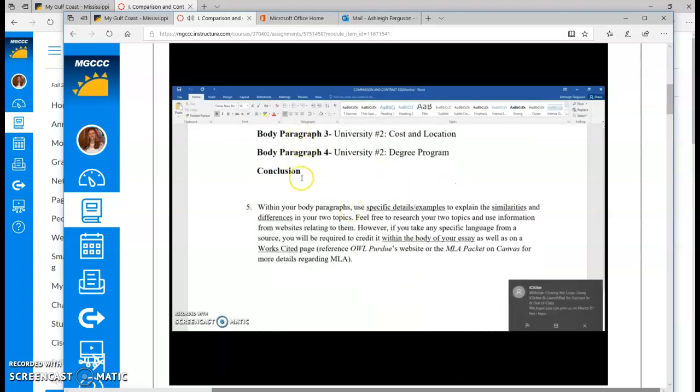Also, please ensure that you have great details and examples about those similarities and differences. Again, remember, you know those examples because we talked about them with the example illustration essay. Don't just use personal examples, use some typical cases, some hypotheticals, some generalized examples in your work. If you do take research, make sure that you have a works cited page.